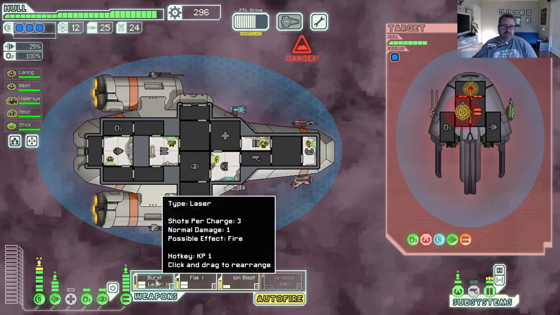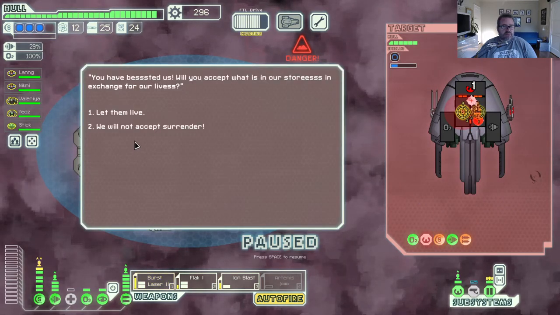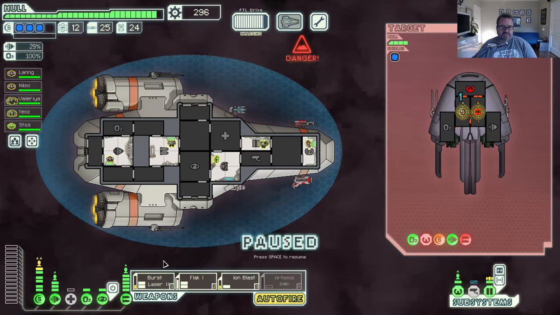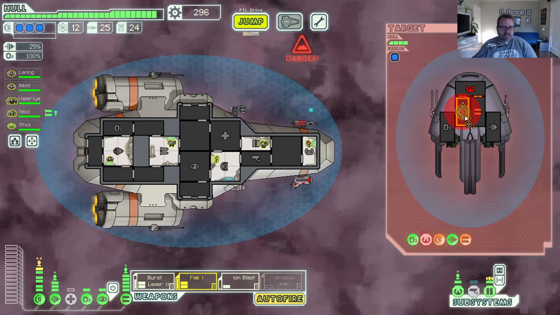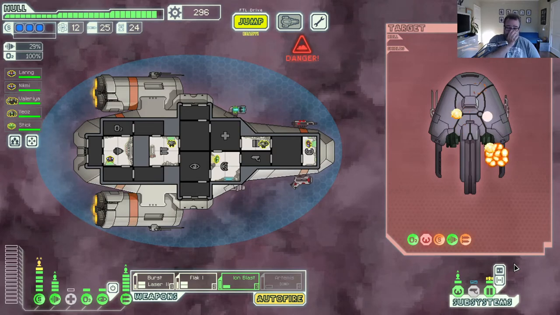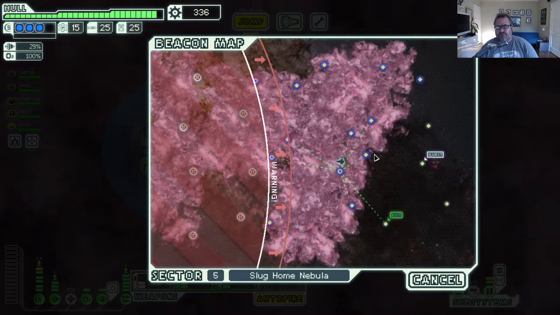Nice. Now we don't need to time anything. I think we're fast enough. Yeah. There we go. Nope. We will not accept surrender. We do not trust you, meine Schatze. Let's time it right. Take out the shields with this, and then fire at it. All right. Oh, 40 scrap. So much scrap.